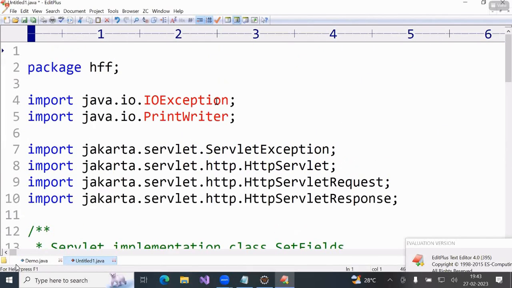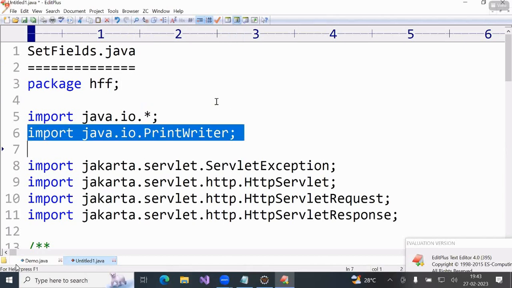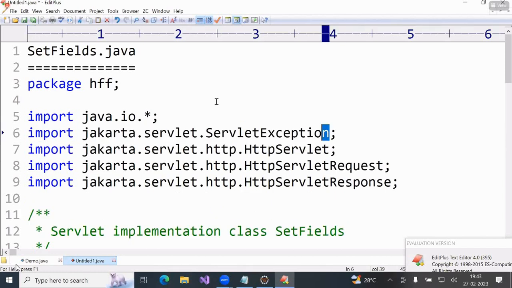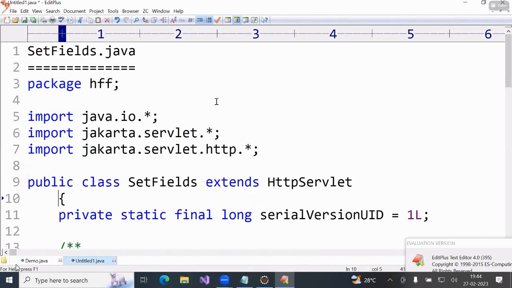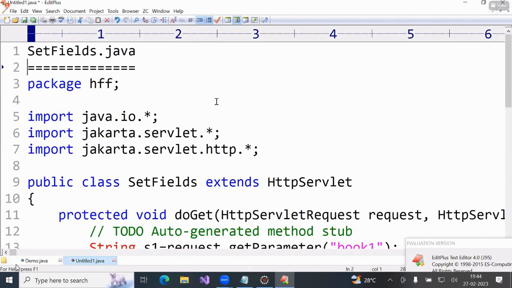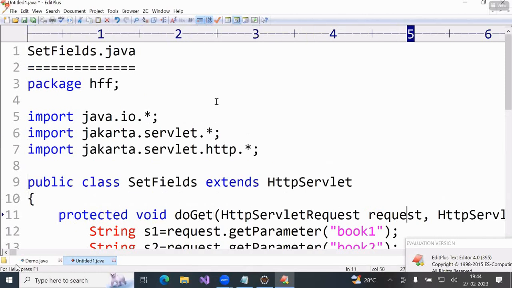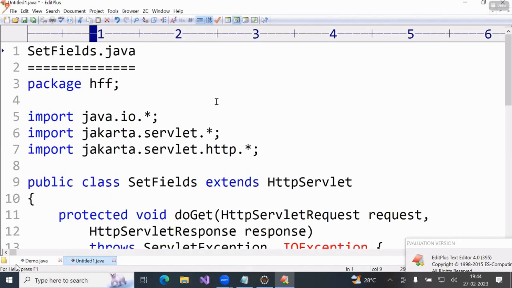Write this one. Set fields.java. Write the program, set fields.java.